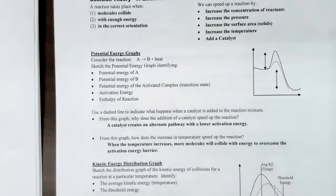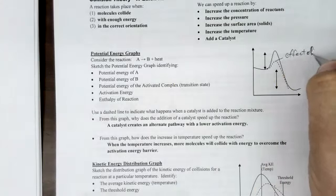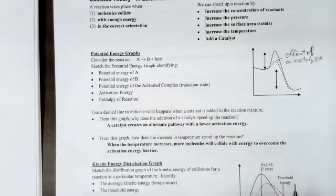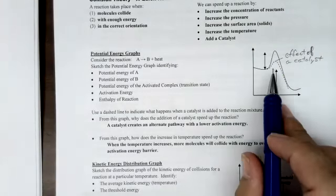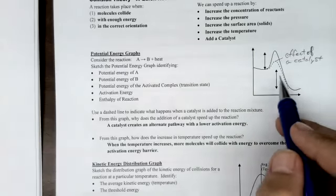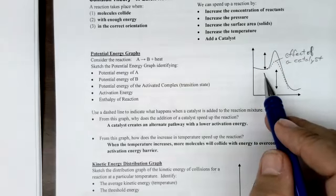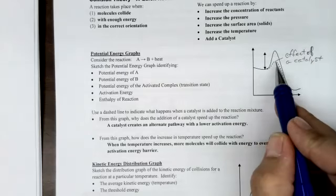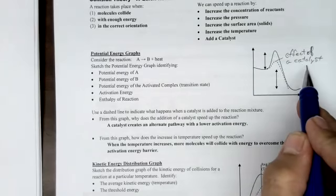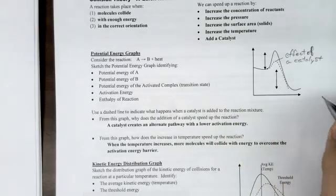Oh, also. Okay. This is the effect of, is that an F? A catalyst. And I have seen them ask questions that effectively say, do you know what happens with a catalyst? Like they give you graph one. The student ran a reaction, and this was the potential energy graph. She ran it again a second time, changing the parameters, and the second graph doesn't go up here; it goes little bump, right? What could be the reason for the change in the graph? And the answer is supposed to be she used a catalyst, because catalysts lower the activation energy. I would write that out. Catalysts lower the activation energy.